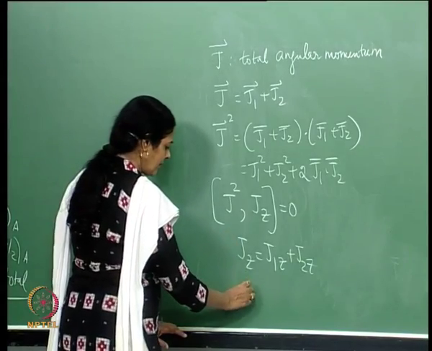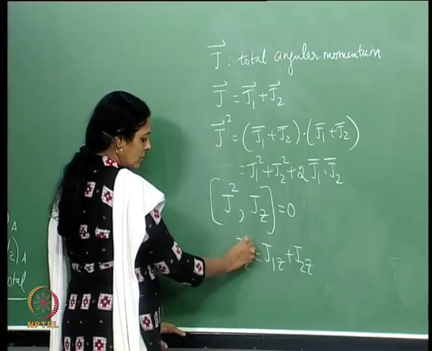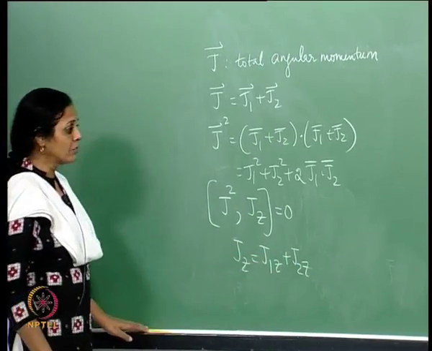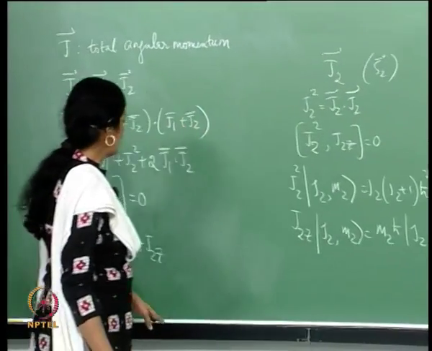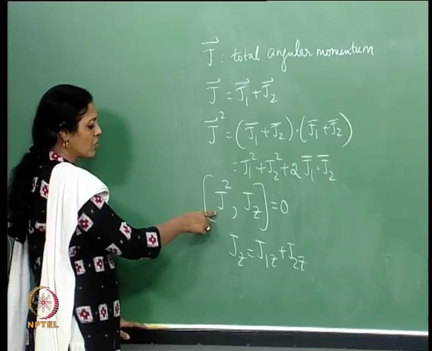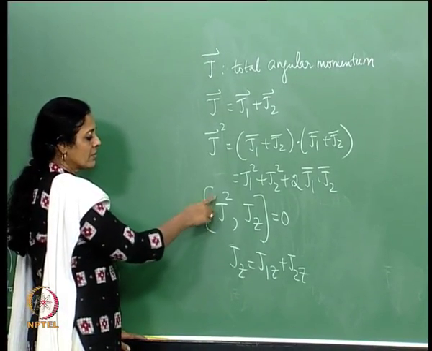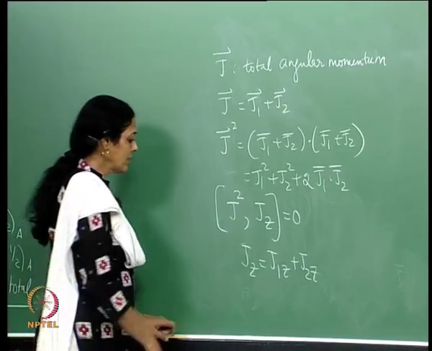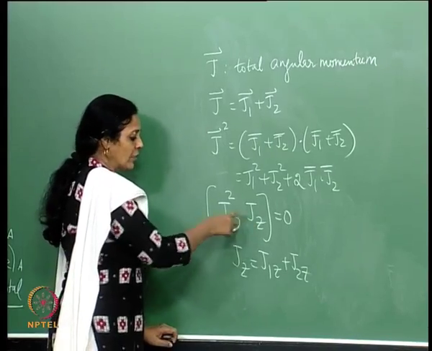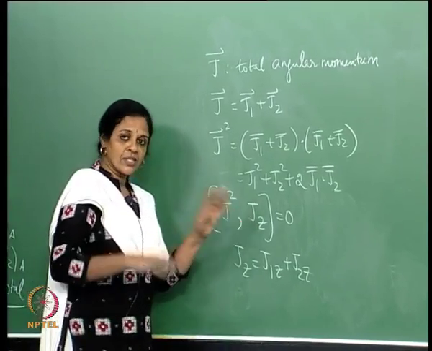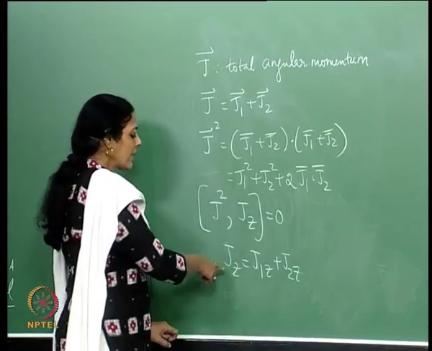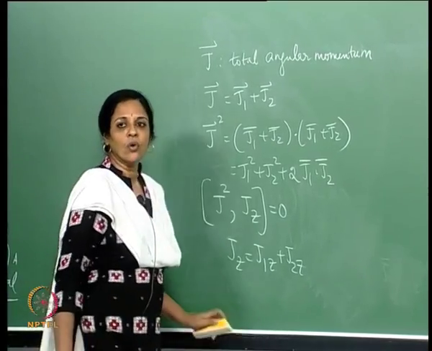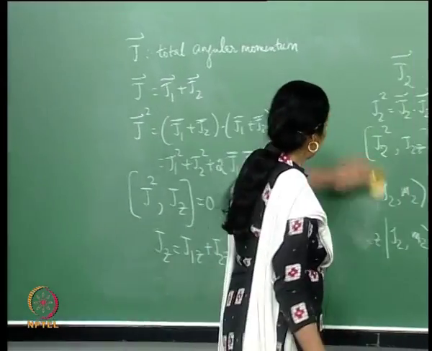And therefore, the eigenvalue for jz, if I call that m, would be equal to m1 plus m2, where m1 and m2 are given there. So, certainly I can talk about j, where j times j plus 1 h cross squared is the eigenvalue corresponding to j squared, and m the eigenvalue corresponding to jz, j squared and jz having a complete set of common eigenstates, and m being equal to m1 plus m2. But these are not the only two operators that commute with each other.